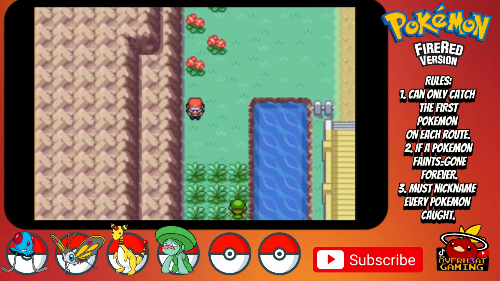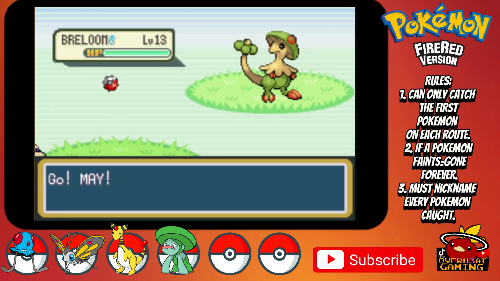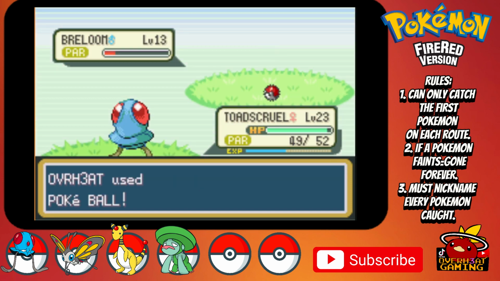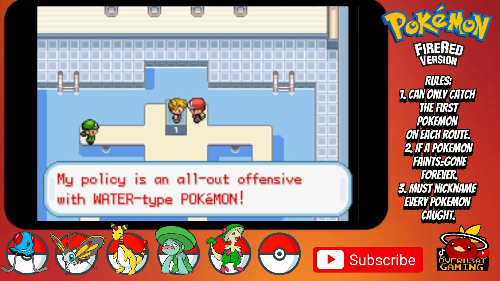After the battle, it was already time to get our next encounter. We get a Breloom. Breloom is one of my favorite Pokemon from my favorite generation, Gen 3. We nicknamed Breloom Liz Jr. after one of my subscribers.